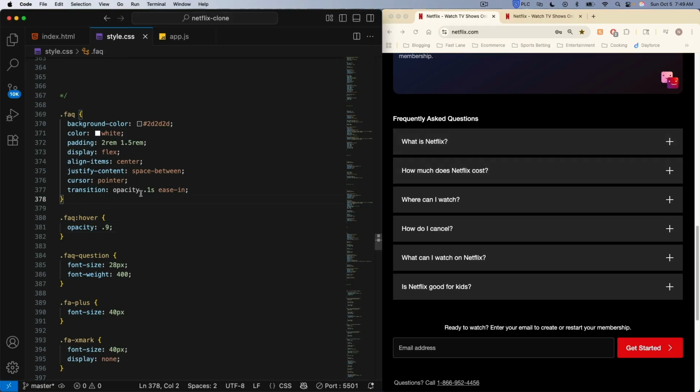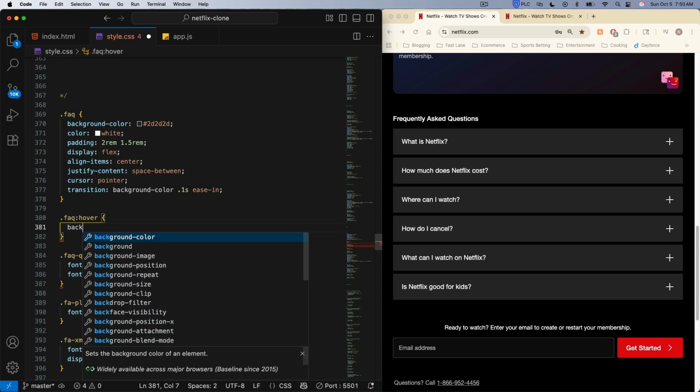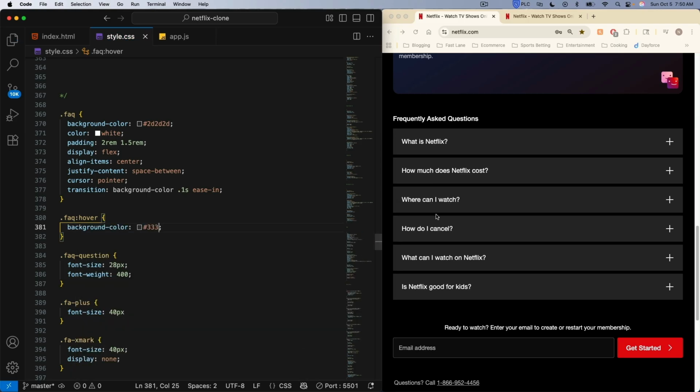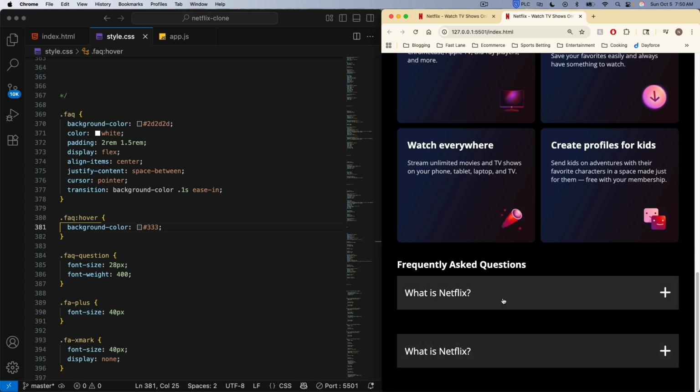So we could give it like a background color, I guess. Say transition background color. And then background color 333. There we go. We'll just do 333. That kind of lights it up. That's probably what it is too. So there we go. We'll do that. And notice how I used background color here for the transition. A lot of times I just put all. It's kind of lazy. If it is just one property that you're going to change, you're supposed to actually put it here. But whatever, you can use all or the property, whatever you want. Doesn't really make that big of a difference.